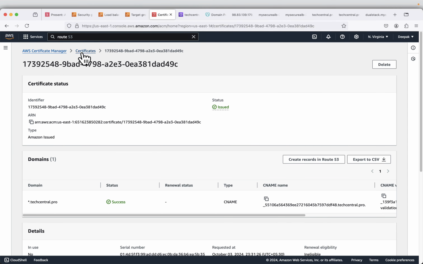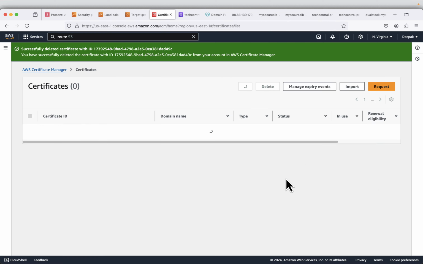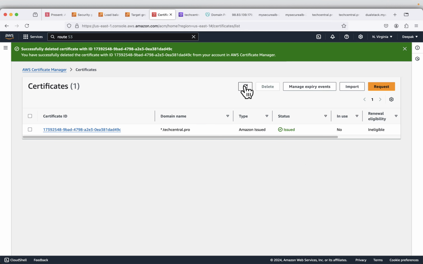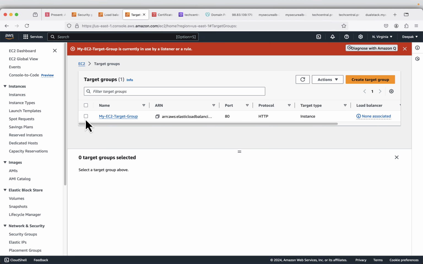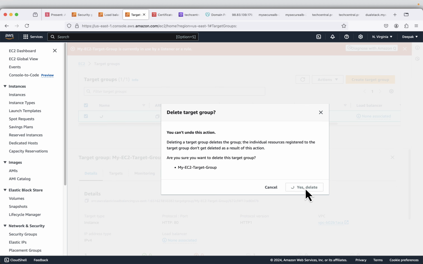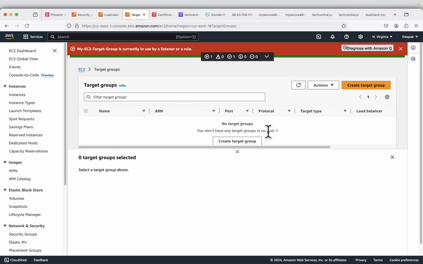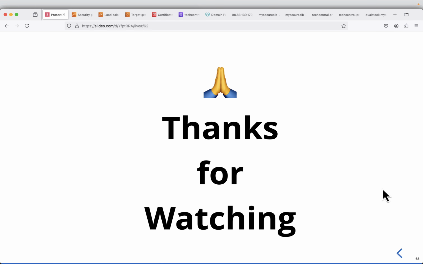So I come to certificates and click on delete. It has successfully deleted the certificate. Now I will try the target group once again. So let me select. It has deleted because EC2 is terminated now. And that's all. Thanks for watching.